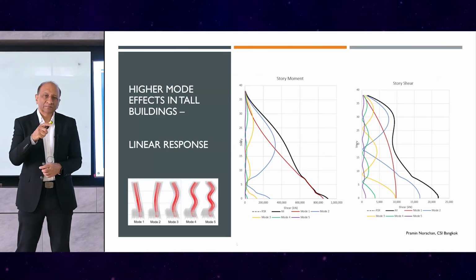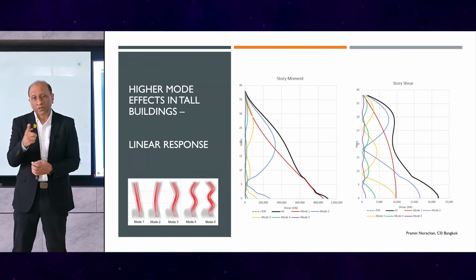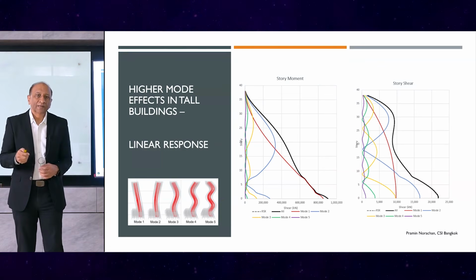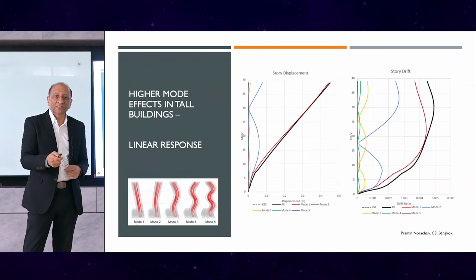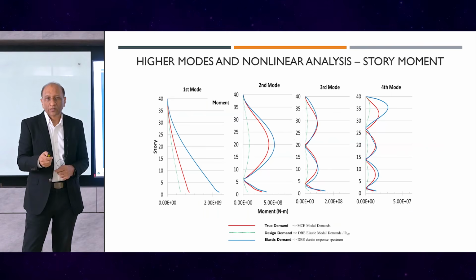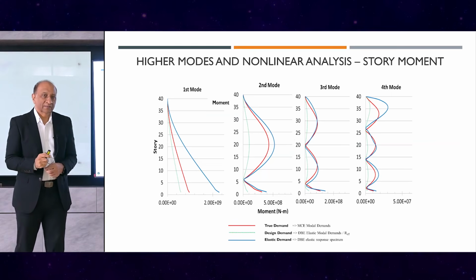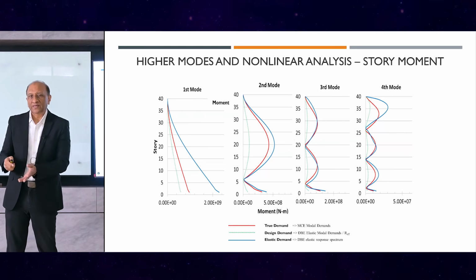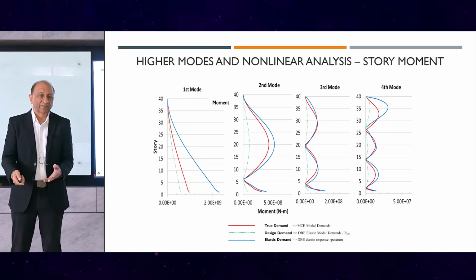Now, higher modes, once again, you can see a huge change in this one. We have gone to more modes rather than the first three, and you can once again see the patterns are very different. Now, the response spectrum method may be able to add those modes and give you the total response, which may be correct, but the problem starts when we go to the nonlinear response, because the R factor that we use to reduce the response, strictly speaking, is really available in the first mode, because that's where the yielding is occurring at the base of the wall.